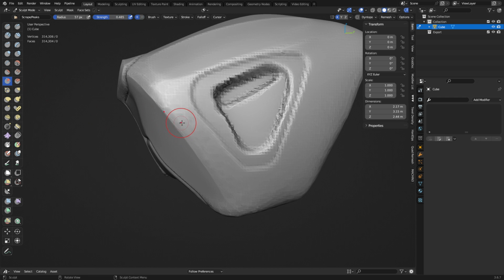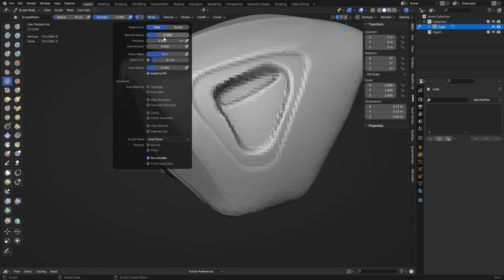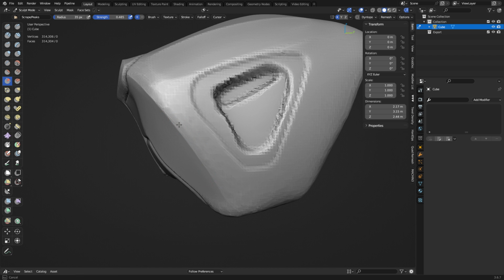So we can go back to that scraper. Should be able to hit this edge here. You'll see what it's doing. It starts to dig to the side like that. We could try changing the normal radius to something smaller like 0.1, 0.2. It should not dig in quite as fast over to the other side. So we should be able to scrape right on the edge a little bit. All right.